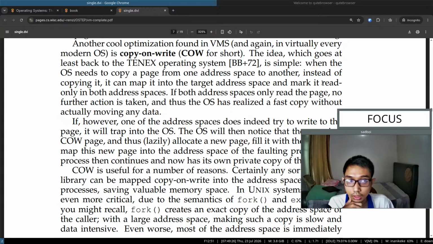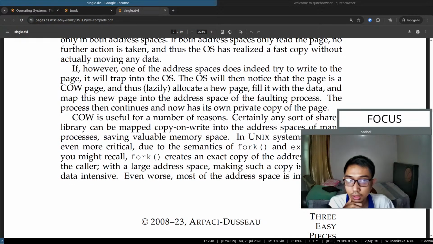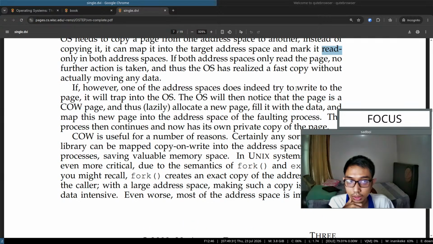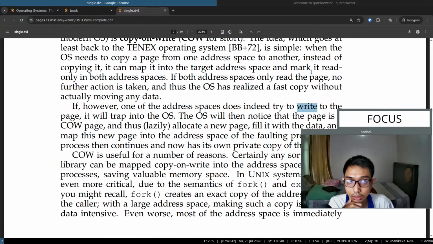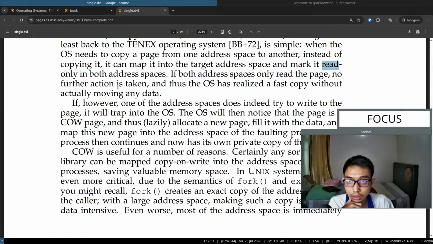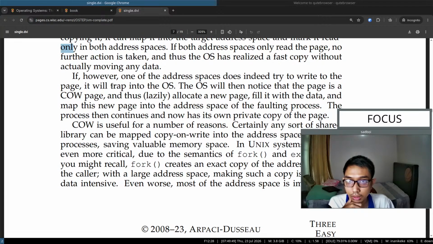And because it is read only, when the target process, or one of the processes, wants to write to that read-only page, it will trigger a trap into the operating system, and the operating system will then copy the page.